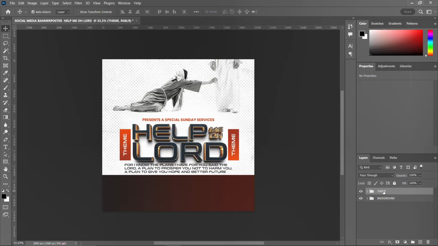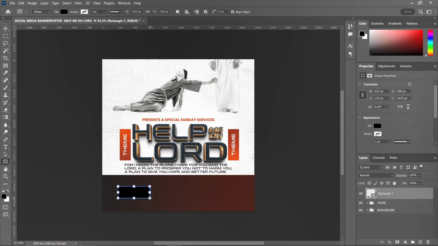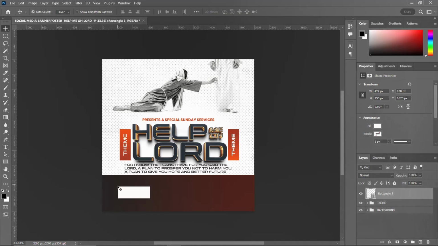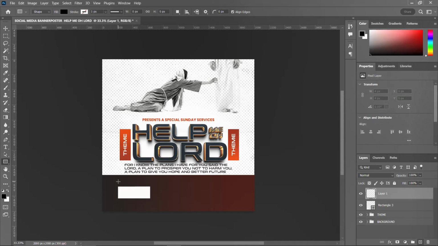Now I'm left with date, time, and a few details. Good. So go here, rectangle 2 selected, draw a nice rectangle like this, and then the color should be something white like that. Good. And then again, the rectangle 2 selected again, we are going to draw a very thin rectangle line like this. Better.